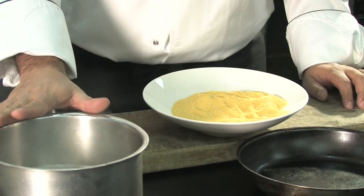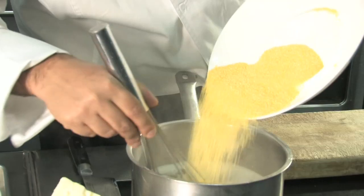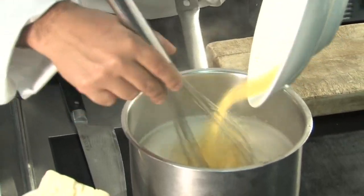It's very simple. I've got a vegetable stock on. It's gonna go to a boil and then I'm gonna slowly stream in the cornmeal, just whisking it up. Now it's just gonna get thicker and thicker and you just have to keep on stirring it. This is going to be ready in about eight to ten minutes.